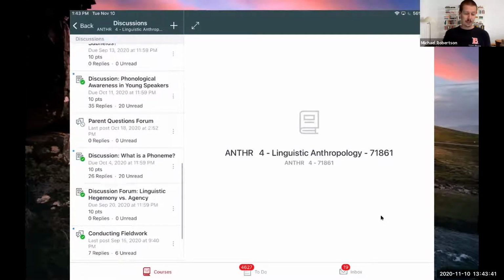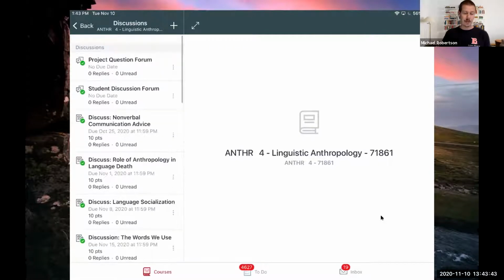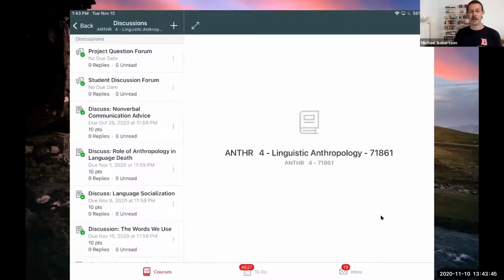Or others might say, like this one on top, it has 0. So I'm going to make sure to reach out to students who haven't done anything in that forum yet, which in this case is the whole class, and remind them to. So again, if you're looking for ways to cut out a few minutes of staying in touch with what's going on in your class, the app might be a helpful approach for you to consider.